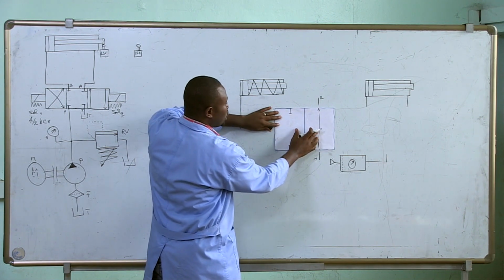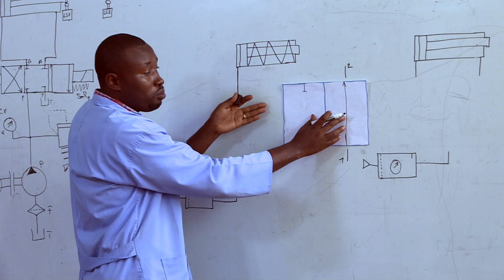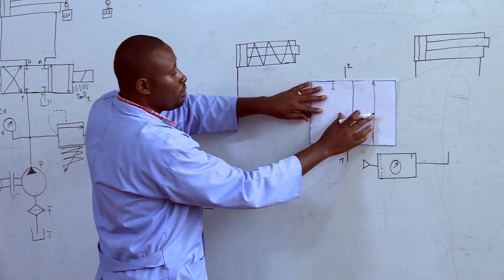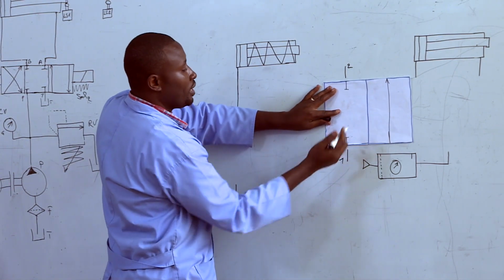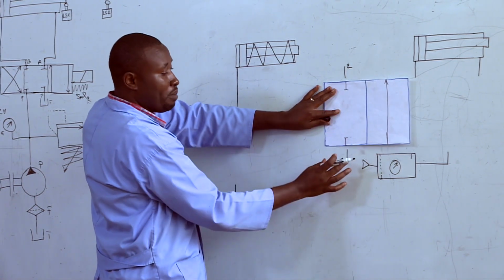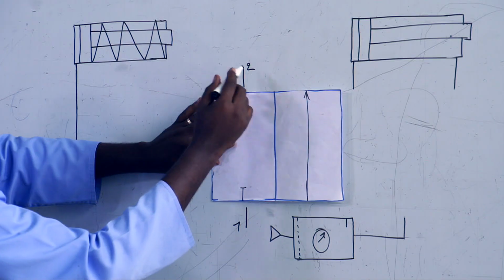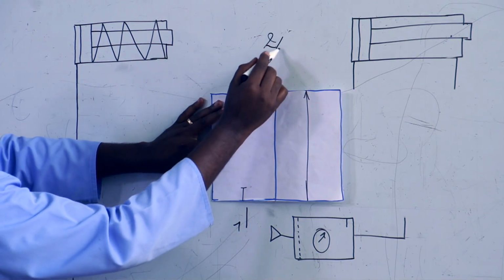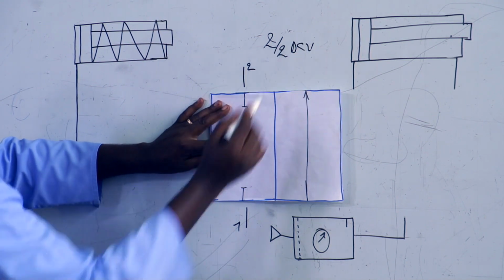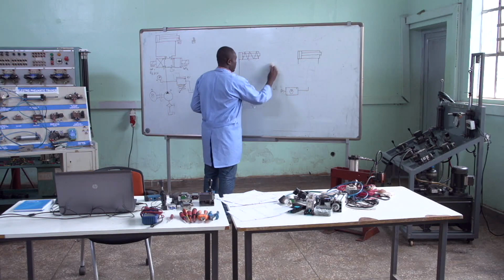If you need to change position, you have to press from here, either by using pedal, lever, or solenoid. So you can press in this way. And this time, port 1 is closed and port 2 is closed. But remember, ports are put only on a single block. So we can say this is a 2 per 2 DCV, right?